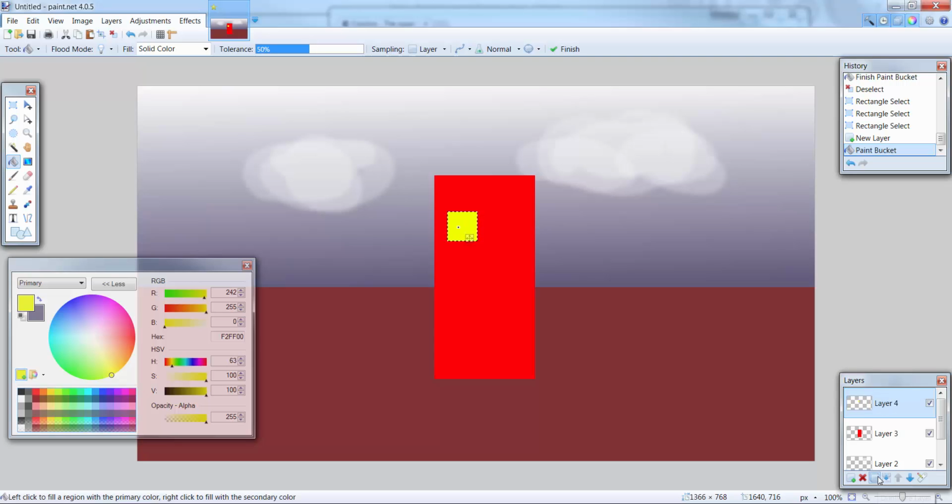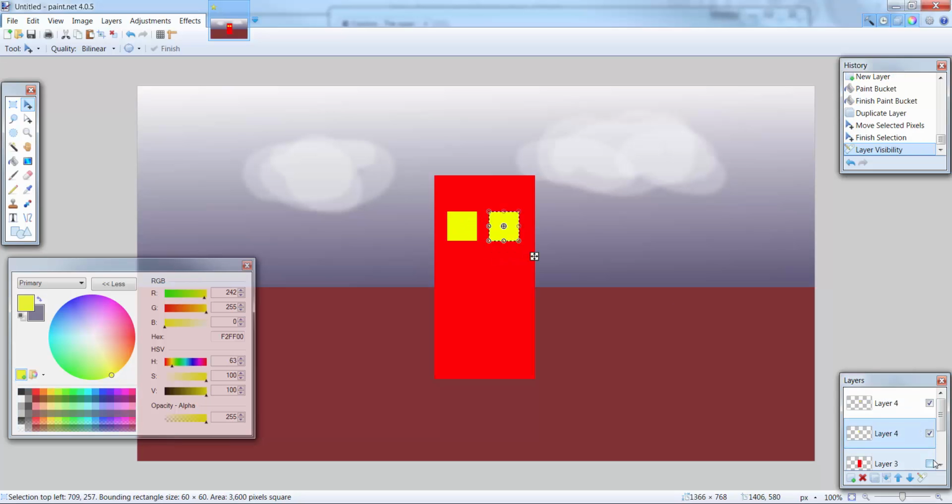Now I'm going to duplicate the layer in the panel and move it across.